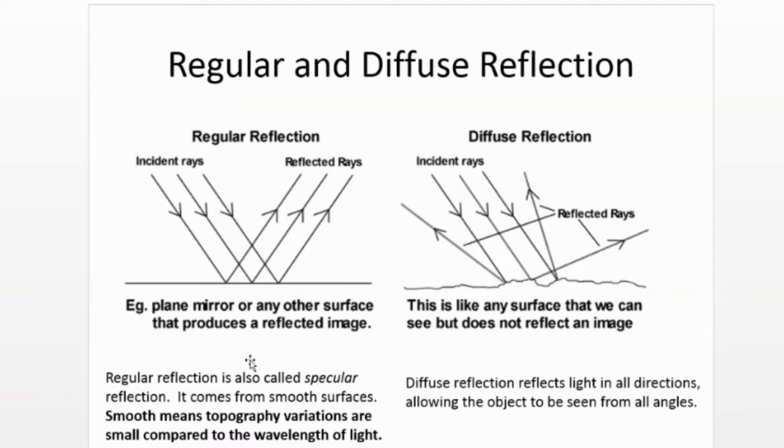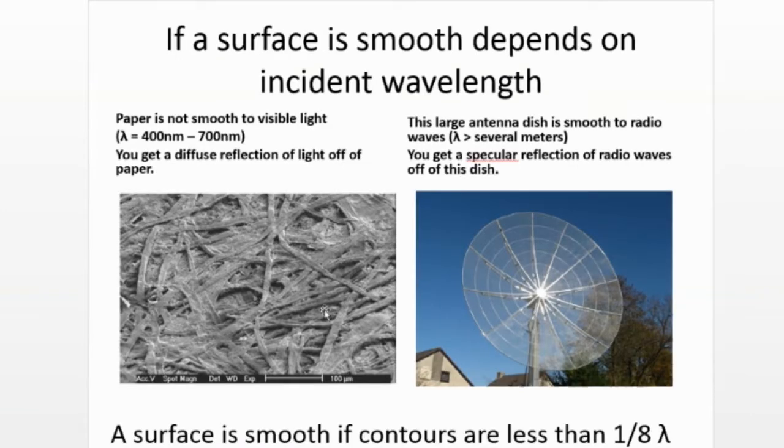For example, a piece of paper. If a piece of paper has light striking it, we see the paper, and that is true for anything we see. Light is reflecting back to our eyes. That's how we see it. But when you look at the topography of the paper, here you can see the scale of my microscope image of this piece of paper. This is 100 microns. So the wavelength of light is from 400 to 700 nanometers, which is very small compared to the topography of the paper. So it gets scattered all over the place, and we get a diffuse reflection. So we see the paper, it's there, but we can't see our reflection in the paper.